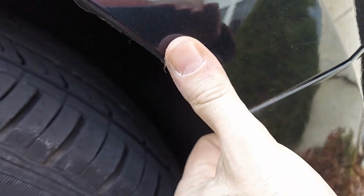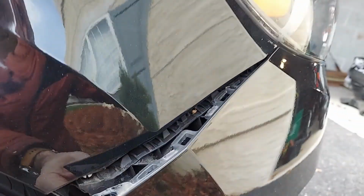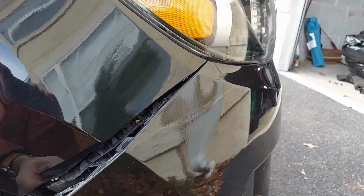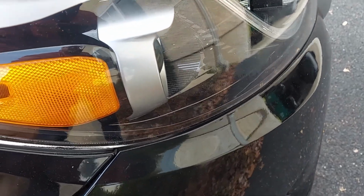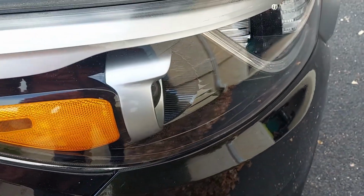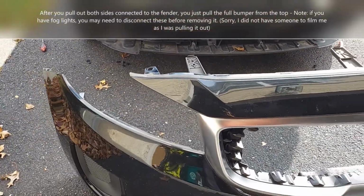So what you have to do is pull here carefully, right? And you see it disengaged from there. Be careful not to break it, right? Okay, so the front bumper now is out.